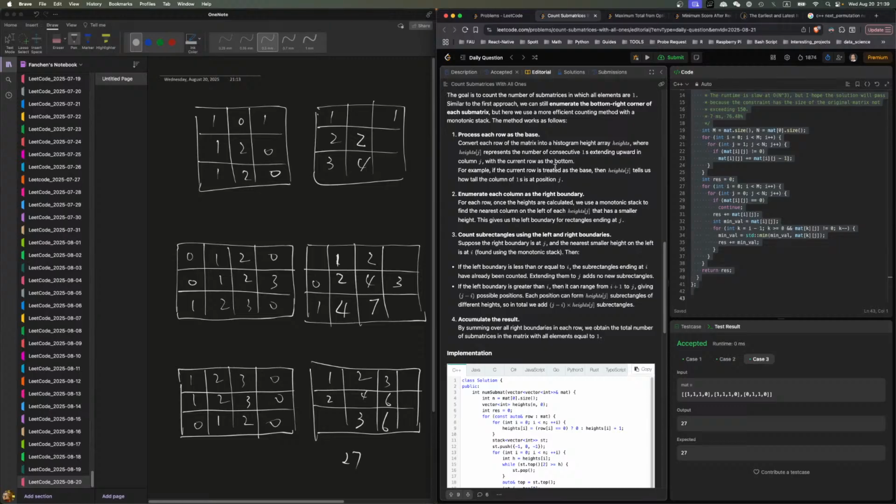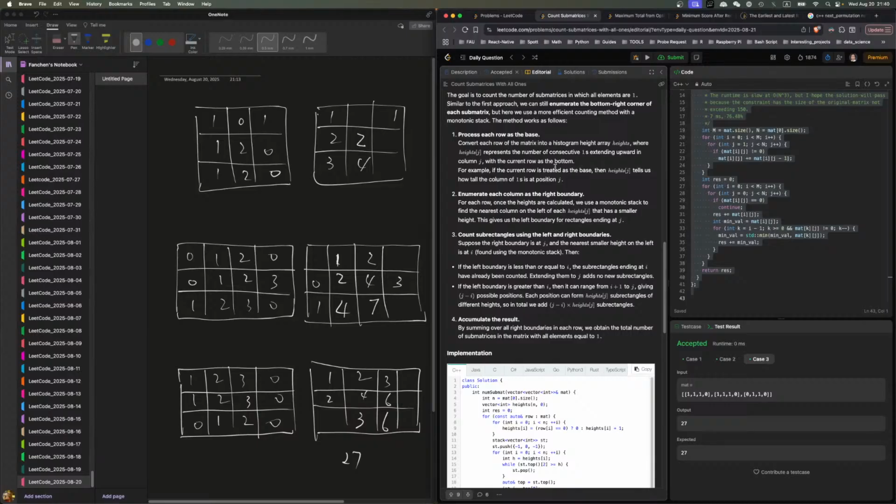If the current row is treated as the base, then heights j tells us how tall the column of ones is at each position. Yes, we can do that. And then we enumerate each column as the right boundary.